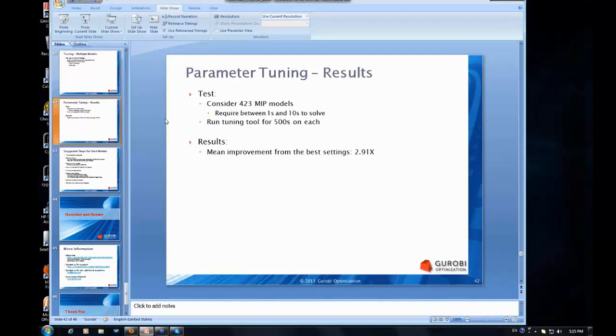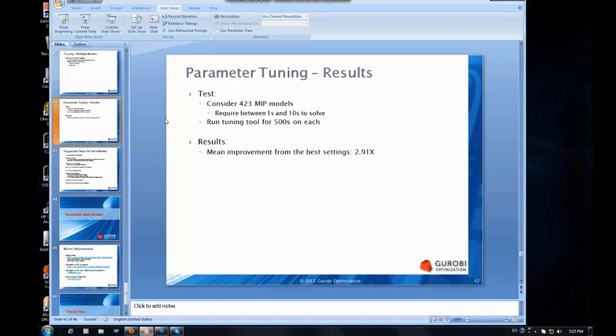Then sometimes if it has trouble, you may use the crossover parameter, the crossover basis parameter. And if you're using dual simplex, we have a parameter called norm adjust that may have a big impact. And also we have a parameter called perturb. You can make the perturbation larger, and that could help too.